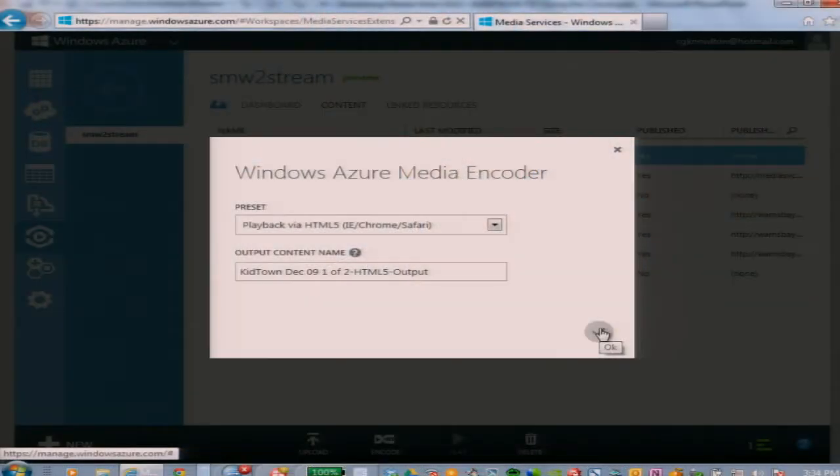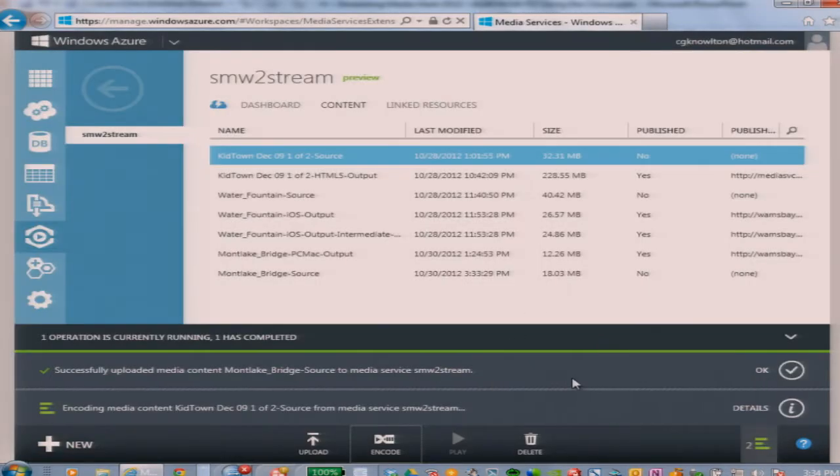There's been a lot of discussion in the market about Silverlight's health and where it's going. That doesn't get answered here, but it's interesting to see that effectively they're saying, look, we can do smooth streaming to Flash now as well. So that opens up a lot more desktops and devices for receiving smooth streaming and PlayReady content. If I click OK on that, I get another status bar at the bottom saying, hey, you're not only uploading a file, you're now also encoding a file. I'll let it go, and that's fine.